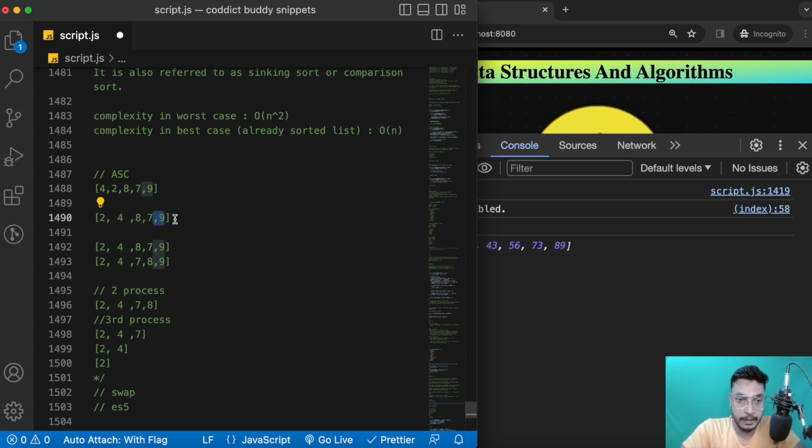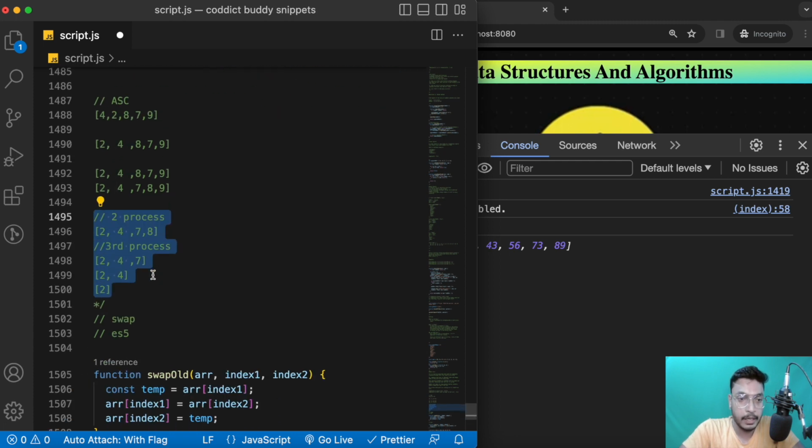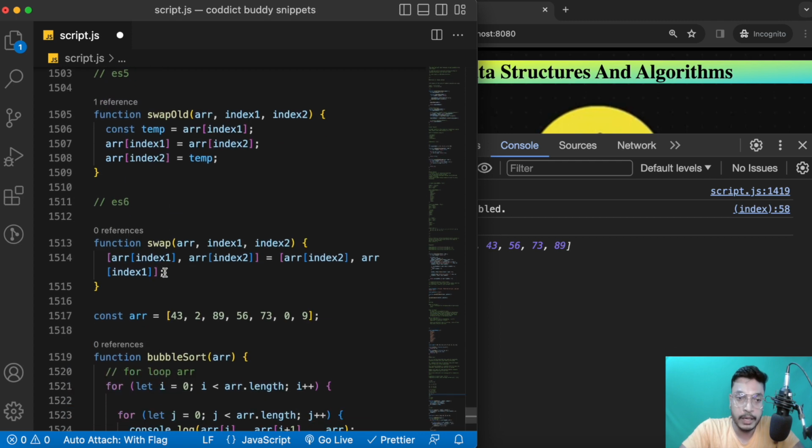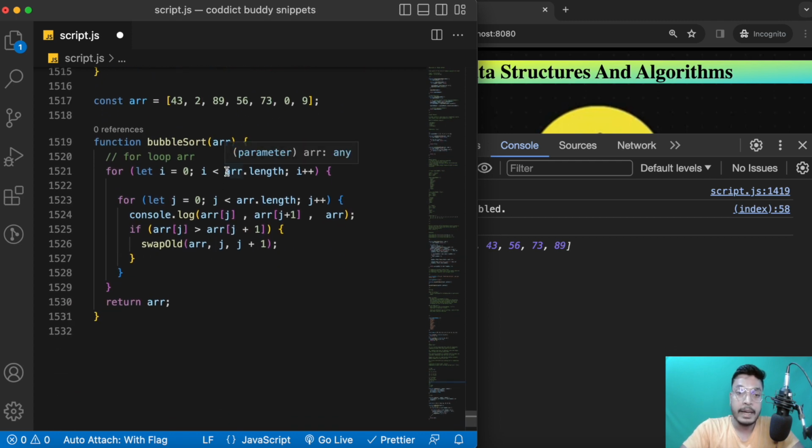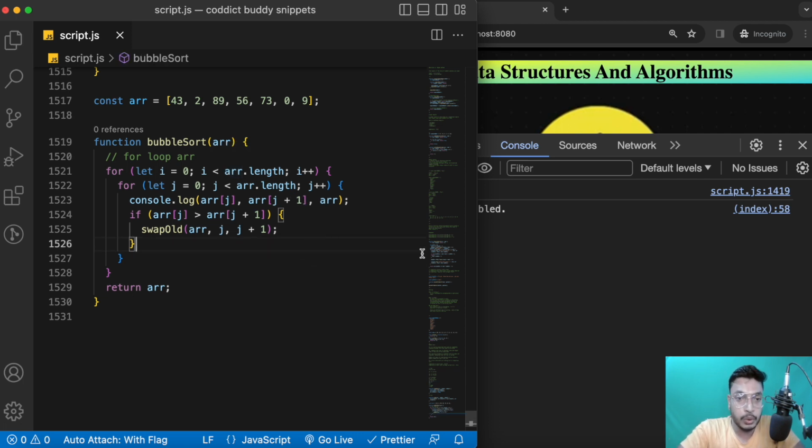We should only iterate through the rest of the elements, and then in the next iteration through these elements, and then these elements, and then this one, and then the single element, right? I think I have already added the pattern here. So this way we should iterate, but here what is happening is it keeps on iterating on every element over and over again, right? So let me quickly show you that.